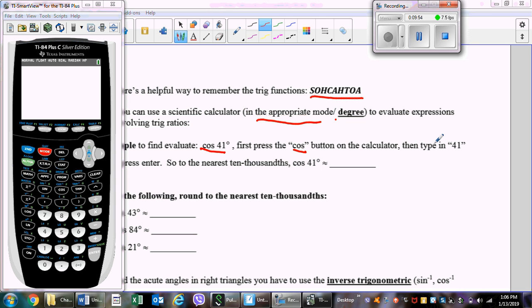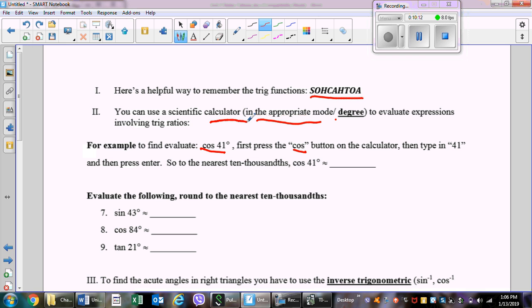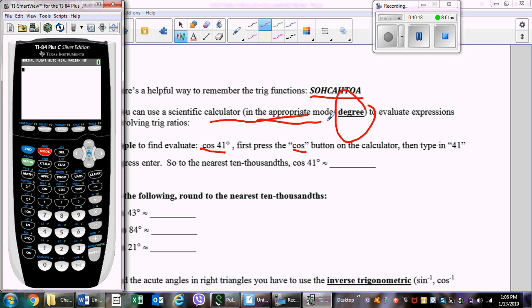Alright, so now I just pull in my TI-84 calculator. If you have it on your laptop, you can also pull it up, but I'm going to show you. If not, we'll practice it in class. What I was talking about here is to make sure it's in degree mode. The default setting for the TI-84 is radian form. So how would you know where to go?